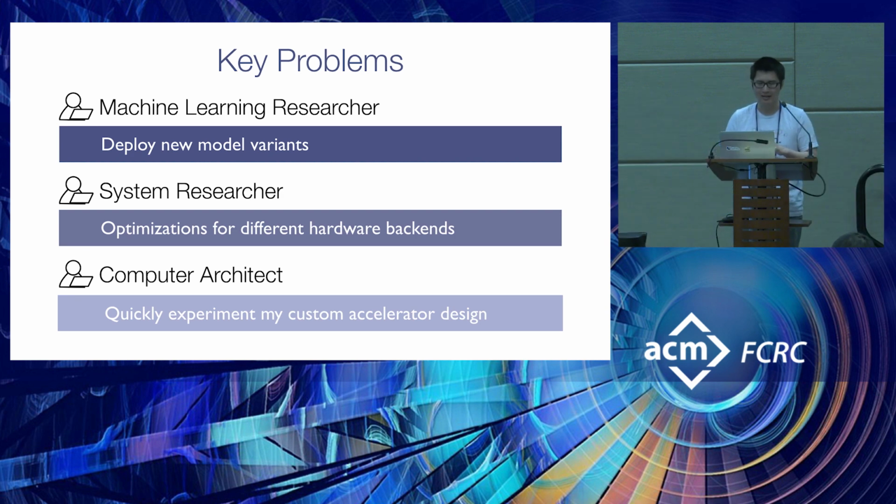Before I get started, I would like to do a quick survey. How many of you are interested in the first problem, deploying new model variants on your target? Okay, a few of you. How many of you are interested in system-level optimizations? Okay. How many of you are designing new hardware devices? Wow, that's a lot. Okay, not surprising. So you're going to hear it all.